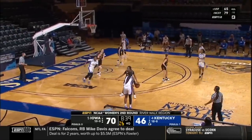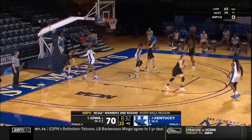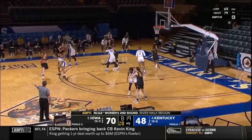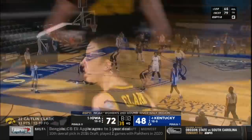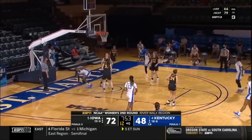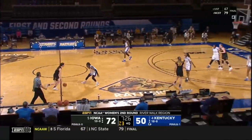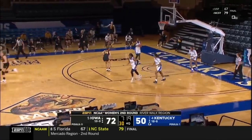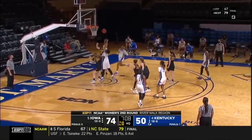Every team wants the opportunity to win a championship, and especially this year for the women to be able to play in the NCAA Tournament — Kyra Elsey gave big props to the committee for allowing that opportunity. Caitlin Clark with the answer. Clark has scored or assisted on 42 of Iowa's 72 points. Seven and a half to go in the fourth quarter, Iowa trying to move on to the Sweet 16. Solano with two more, a nice left-hand hook shot. That's the fifth assist for Clark.